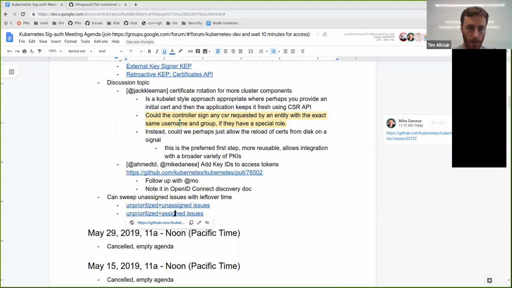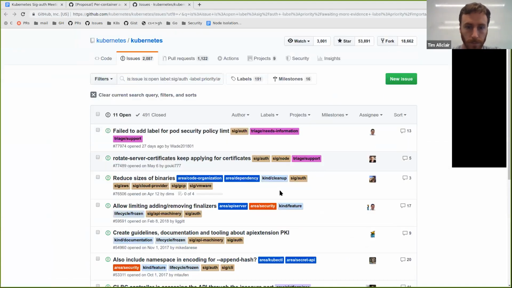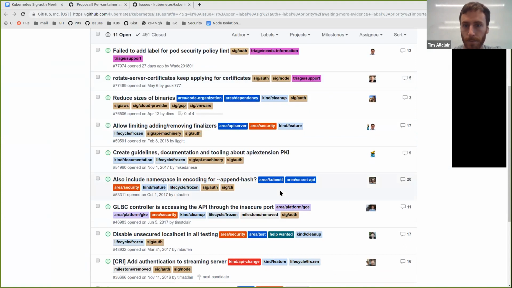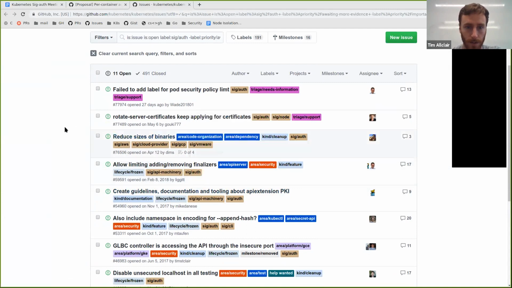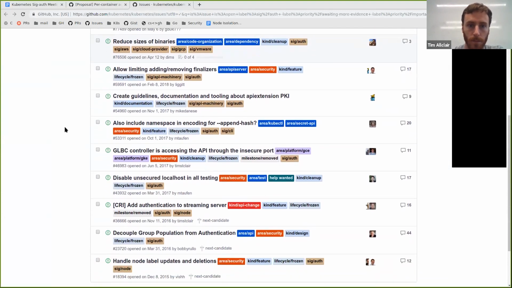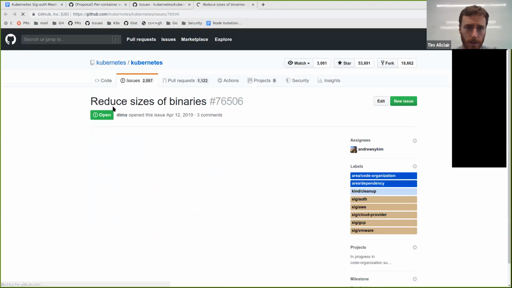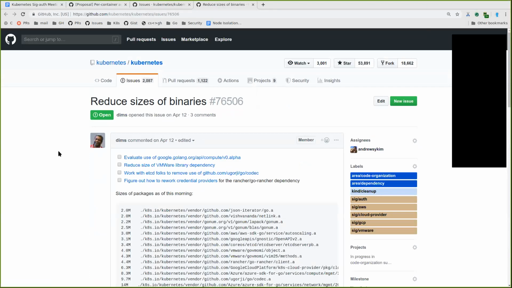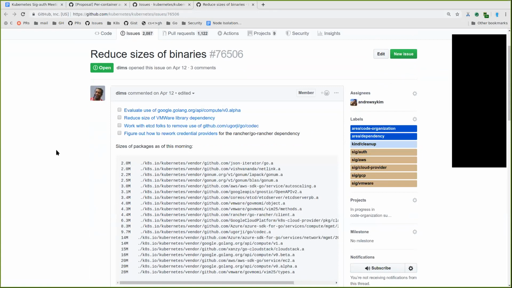Let's quickly take a look at unprioritized issues. All right, I'm gonna ignore the support ones. Is that a SIG Auth issue? Credential providers showed up in the list of big packages. Uh-huh.